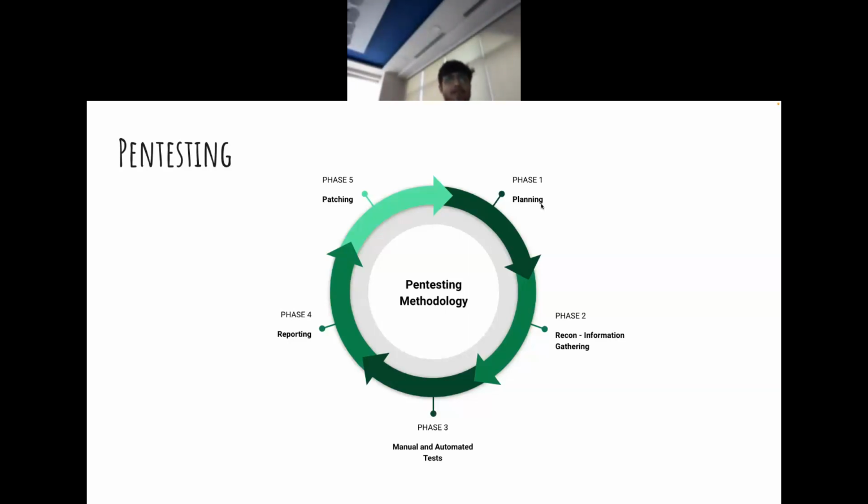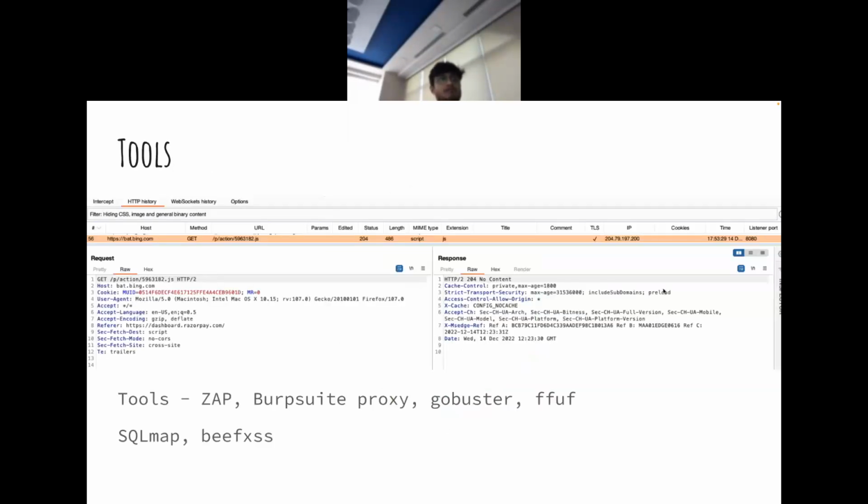And basically a lot of tests will be performed during phase 3, that is manual and automated tests. These are what are called test cases. I will be sharing a lot of references from OWASP and a couple of other references, so we can take a look at how this is done. We're trying to understand what tools and techniques are present, and I think these references will help understand the process, the steps, or the test cases that it contains. So yeah, I think we're almost done.